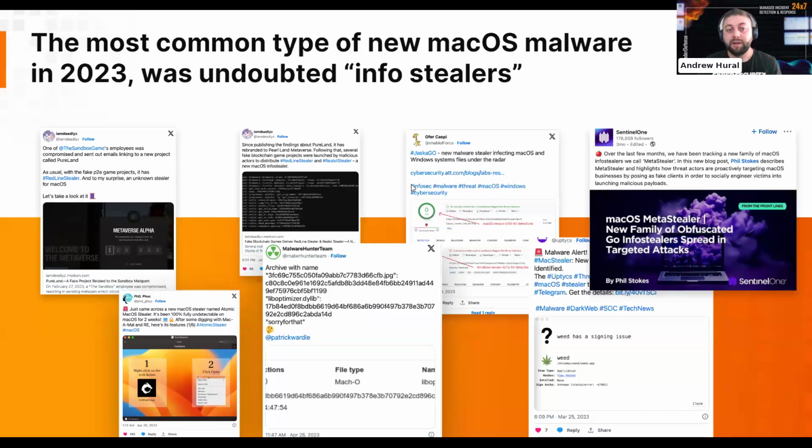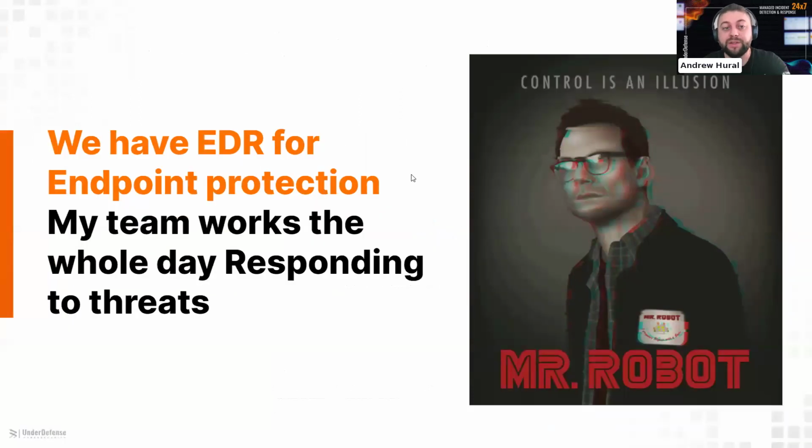So once they steal your information, it can be used for various reasons, like financial gain, identity theft. They can use it for further attacks on your system. They can even sell this information. And in some cases it's really hard to count the reputational damage that companies suffer. And of course, they are very difficult to detect. Some info stealers can operate silently in the background, which makes them almost impossible to detect. While other threats were identified in 2023, like ransomware, backdoors, and stuff like this, info stealers pose the most widespread new threat. And that's something that we want to pay attention to.